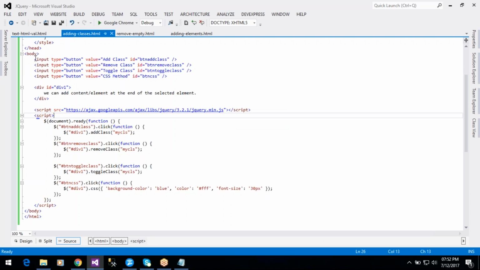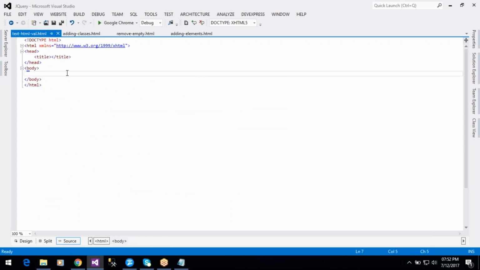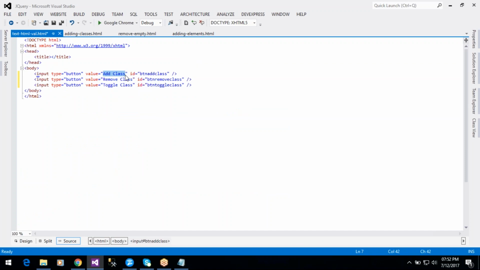Take three buttons: text method, HTML method, val method, btn val method, btn HTML method, btn text method.